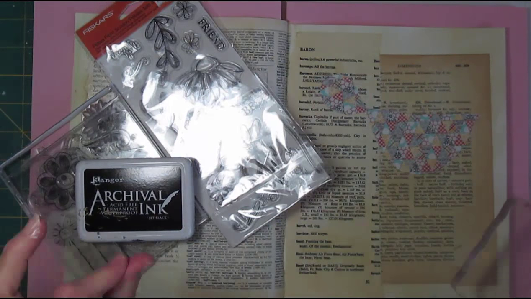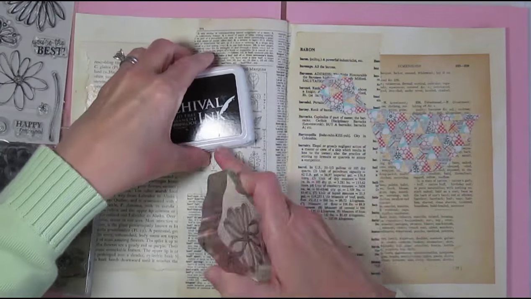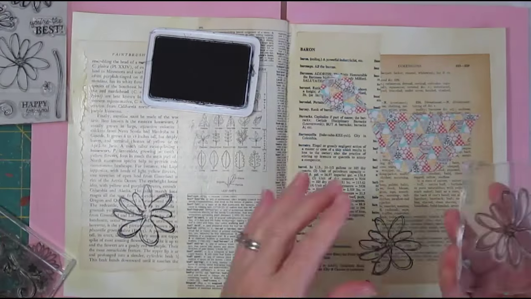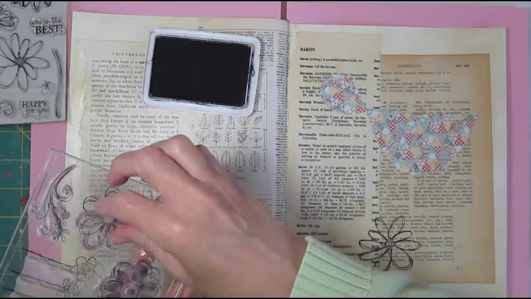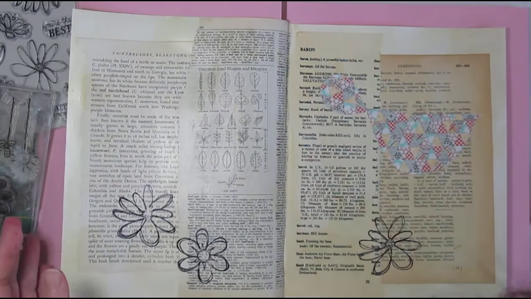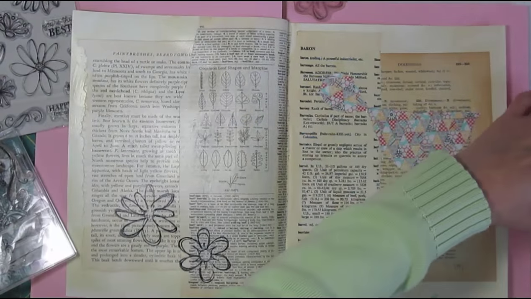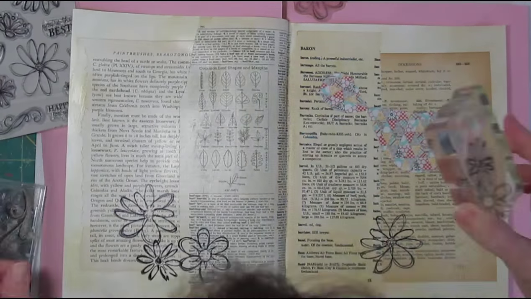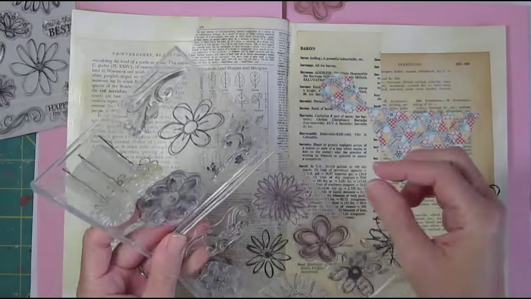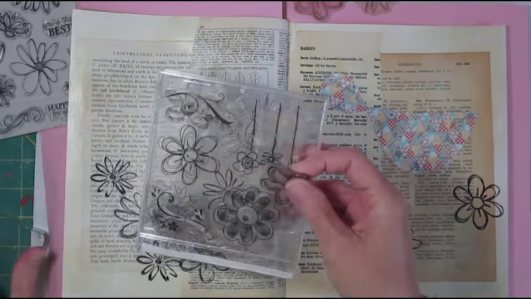Now the next thing though is I'm going to be stamping some flowers in archival ink. This is my favorite permanent ink. It's become my favorite ink period. It stamps on everything, and just does such a fantastic job, and with pretty much any kind of stamp. I have it in a few colors, but I still use the black and brown more than anything. I'm finding that I don't stamp things in color much. I color stuff in when I do stamp, so I just don't tend to use the colors as much.